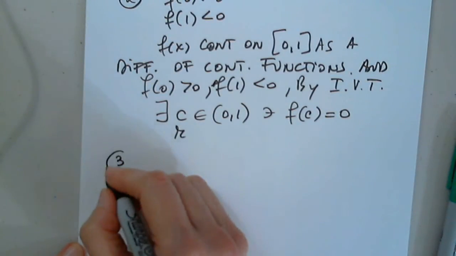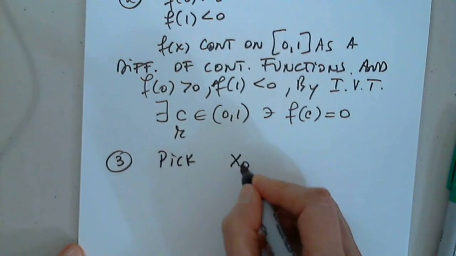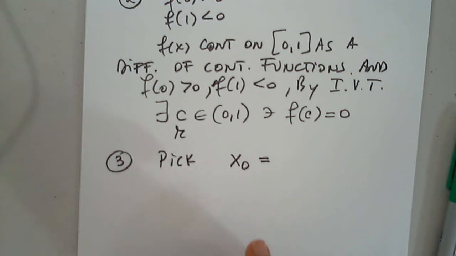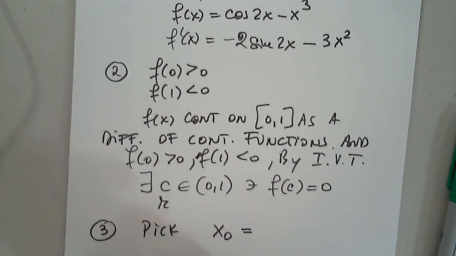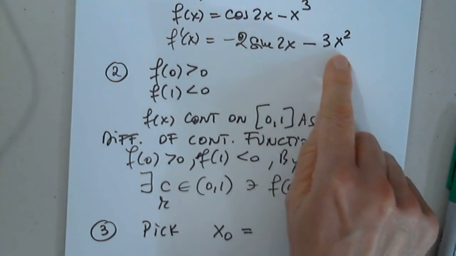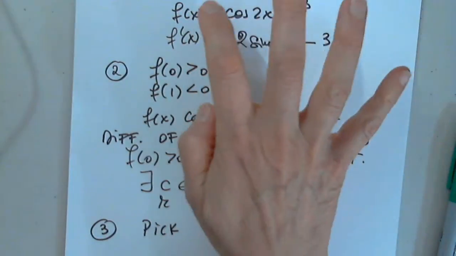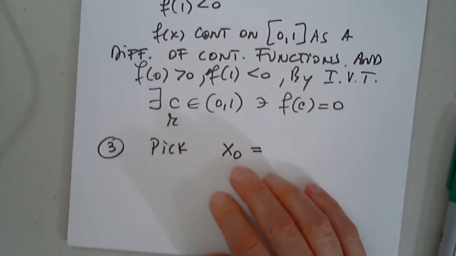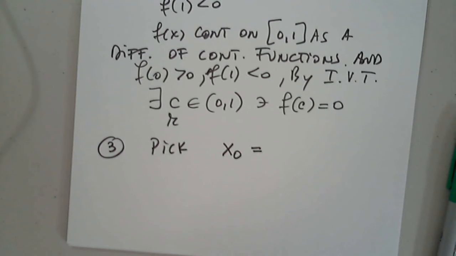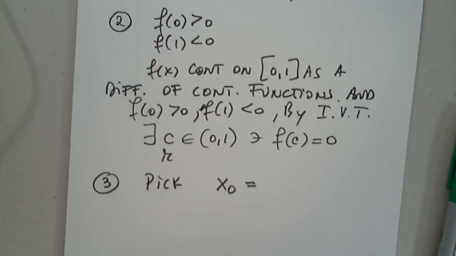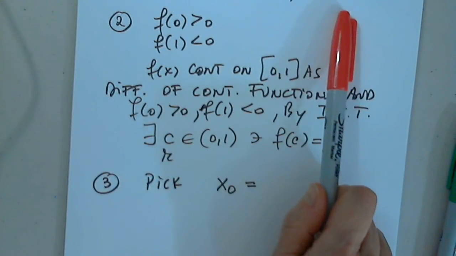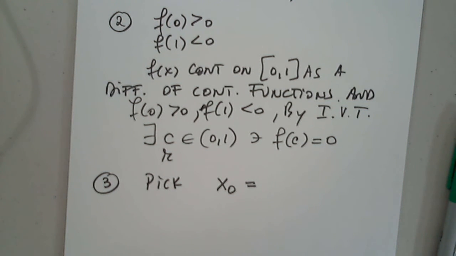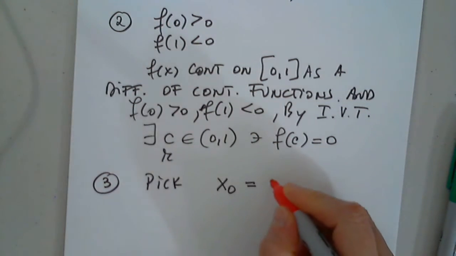In step number 3, I will pick x0 equals 1. You decide. As long as f prime at that value is not 0. That's why I already determined f prime. So make sure you choose so that f prime is not 0. So what is our choice here? It better not be 0. Because if this is 0, I'm in big trouble. I have no choice here, actually. I have to use 1.